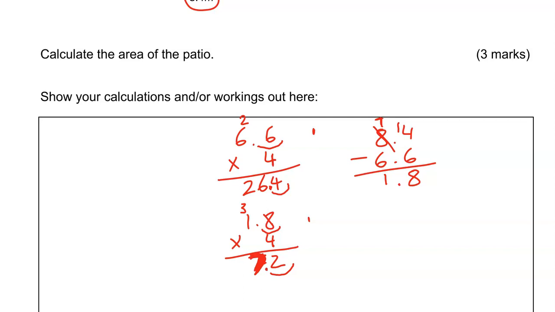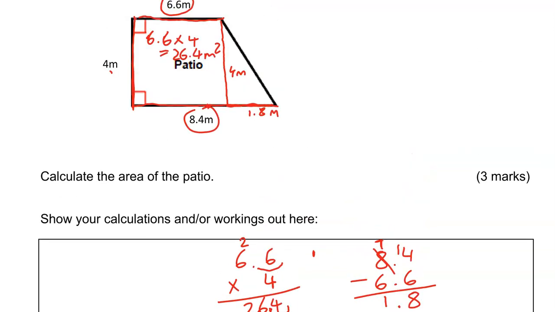So this is 7.2. So we know that area of a triangle is base times height divided by 2. So I'm going to have to halve 7.2. How many 2's fit into 7? That is 3 of them. And we have 1 remaining. Now we've got a decimal point here, which we're going to need to transfer to the answer. How many 2's into 12? That is 6. So 3.6. So we've got the area for the triangle as well.